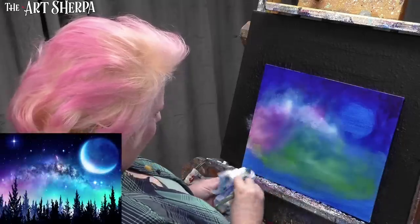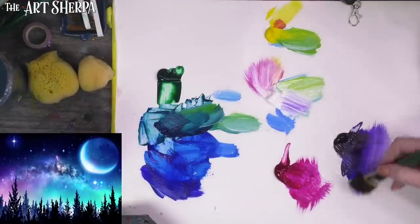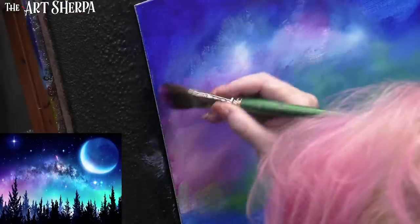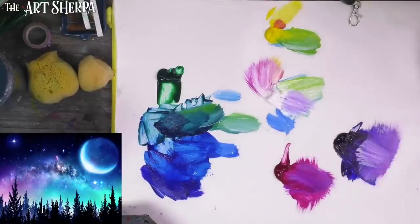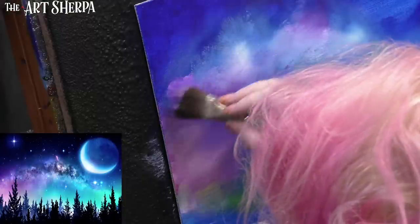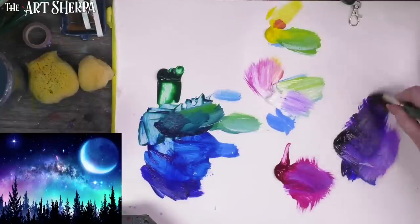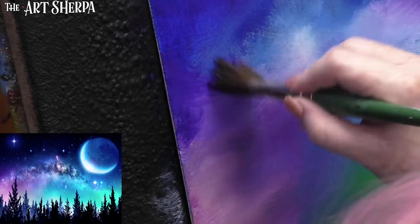Now that I'm in here and I'm playing, I could get some purple and some white. That's some pretty shockingly good spacing. And then you add a little magenta to it. Really purple though. I want it to read as purple. Into the purple. There it is. There we go. Look at that. I got some deep purple there.